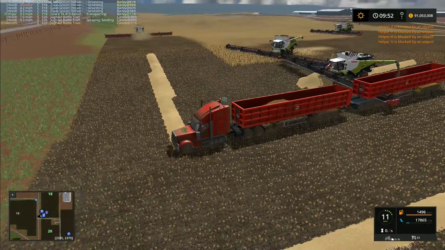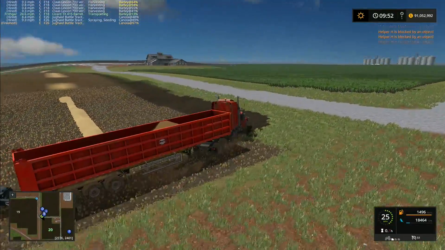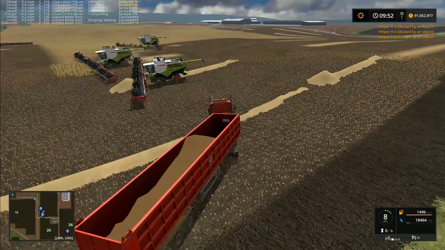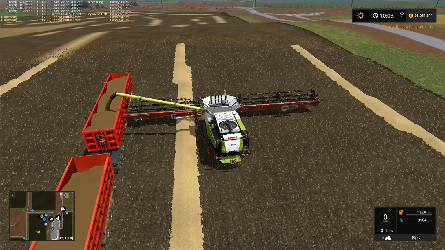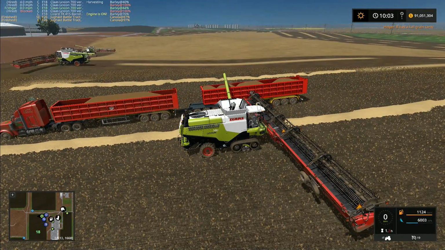But we did combining, so I will go and do a bit of work on this, and then I will get back to you when we are ready to start buying more machinery, because we're going to plough this field today, or at least we're going to make a good start on it. We're slowly getting our way through the harvest. We've got our usual tangle of combines everywhere.